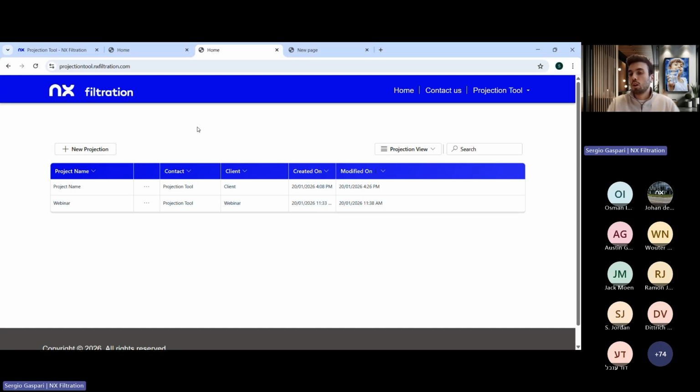So the demo of the projection tool has finished here, and in case you have a question, please feel free to put it in the Q&A.